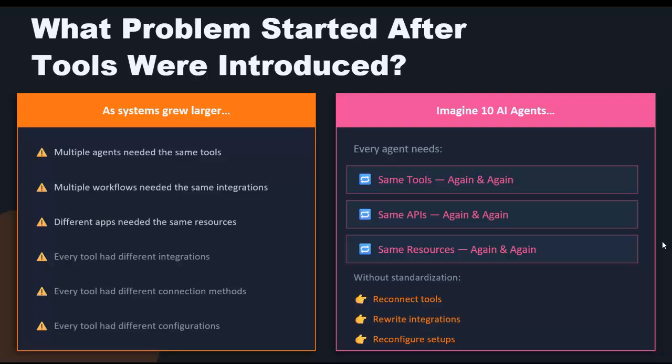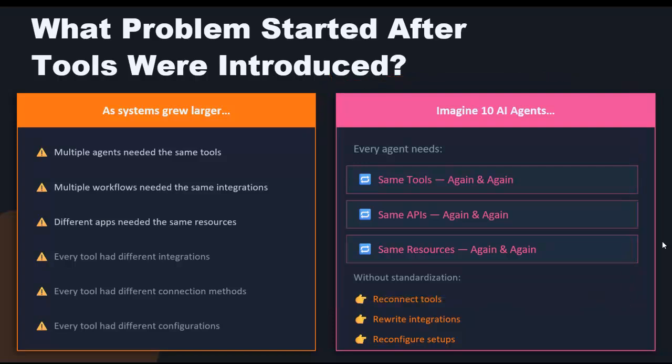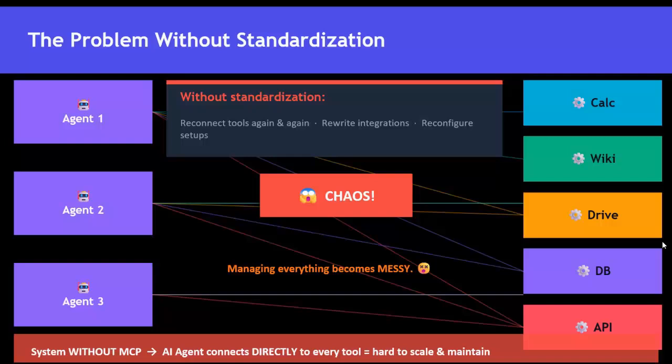That's why gradually everything became difficult to manage, because every tool had different integrations, different connection methods, and different configurations. Now let's imagine we want to build systems with 10 different AI agents, and every agent needs the same tools, same APIs, and same resources again and again.